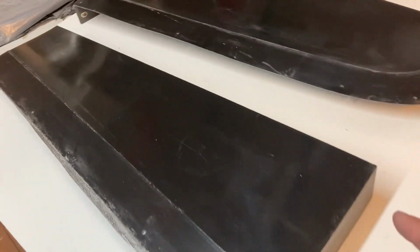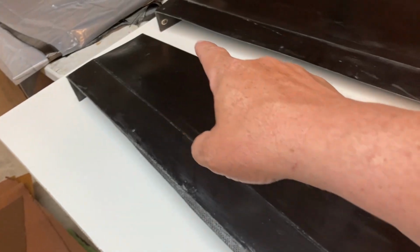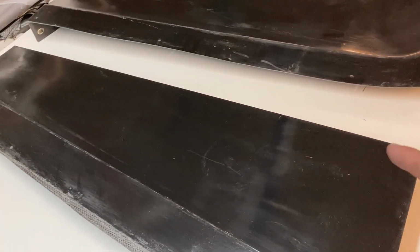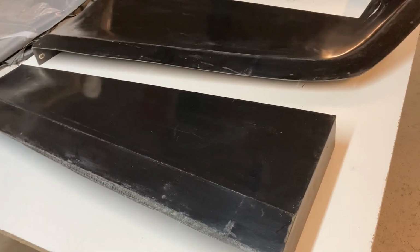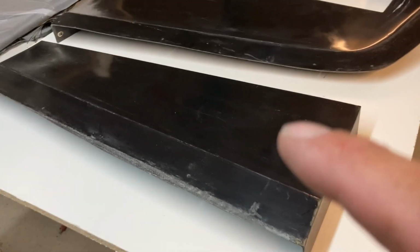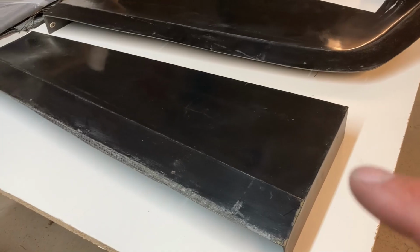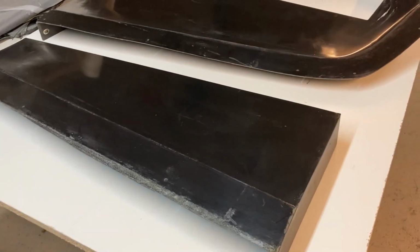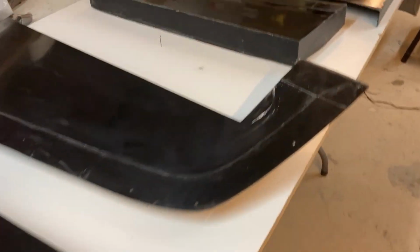One of the cool things about that is I will mold in a lead rope at the leading edge of the bottom elevator. That'll be forward of the hinge line, and that will act as my counterbalance. Since this is all composite, the elevators themselves won't weigh a whole lot. So it shouldn't take more than a few ounces, maybe a pound or so in each elevator half at the most to counterbalance them. So super excited about that. These molds are just out on the table, getting cleaned up. They've been laying around dusty forever.